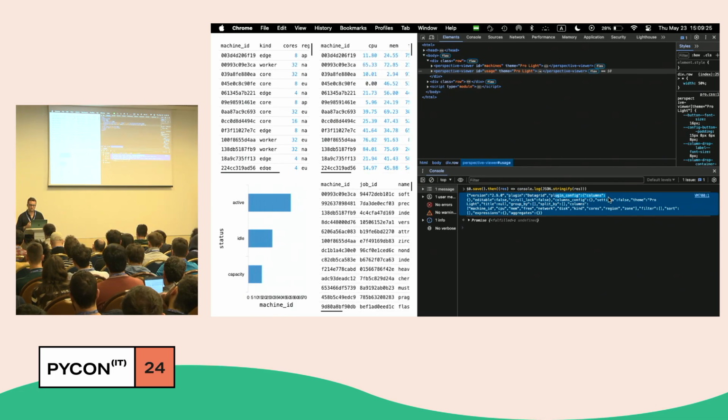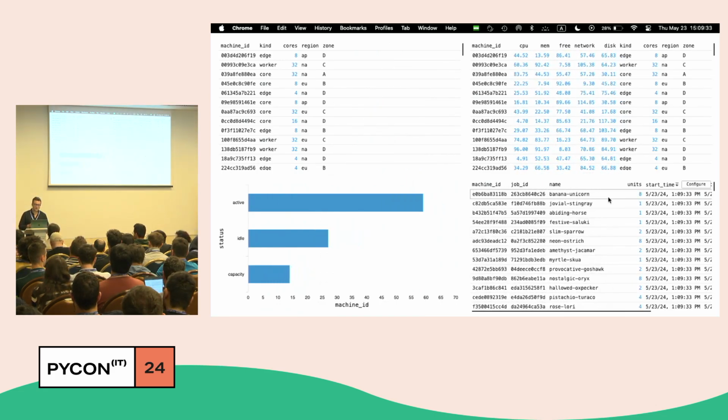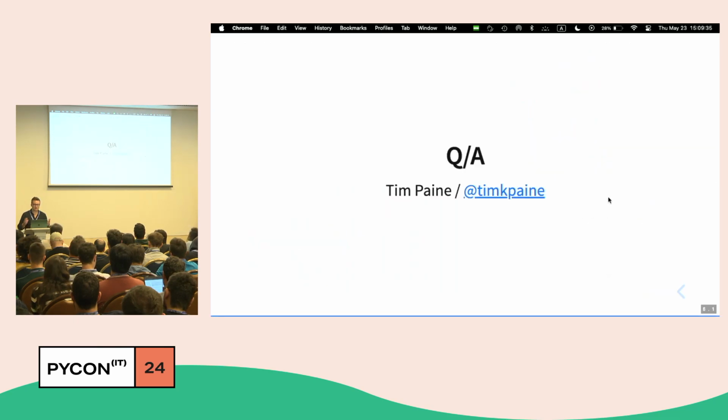Okay, and the second question was, how easy is it to integrate the front end with, let's say, another existing framework in React or Vue.js? Yeah, so that's the nice part about just having it be a web component. It's just a perspective viewer element. So once you've imported the library, you have a custom element that you can do whatever you want with, so it'll work with React or anything like that. You sometimes have to worry about React lifetime, so you want to give it a ref and make sure that you're not regenerating the web component excessively, but otherwise, I use it all the time from React.